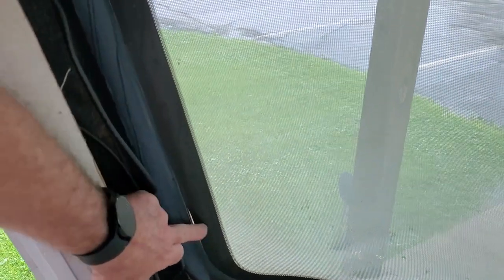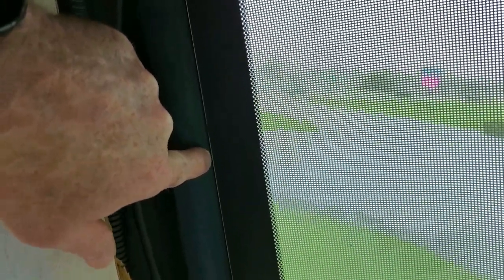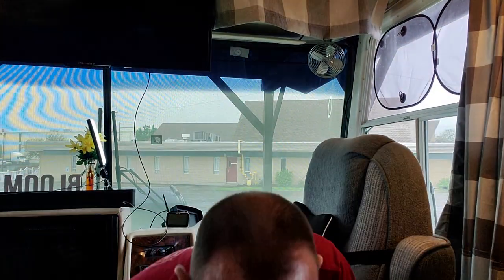If it ain't one thing it's another. Over here on the driver's side you can see the seal kind of popped off the window in the same way it did on the other side. I pulled some of the seal back on there. Now let me share the tools I'm going to use: the 3M auto glass urethane windshield adhesive, which will seal up any loose or open spots; paper towels; a knife; a scraper; and gloves.